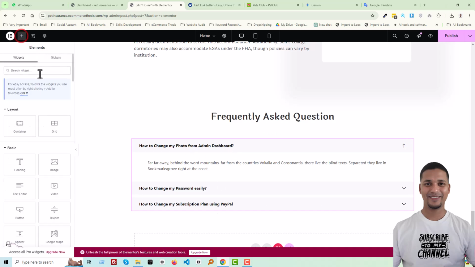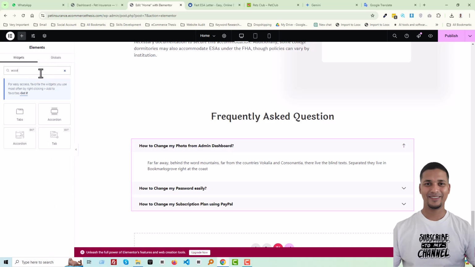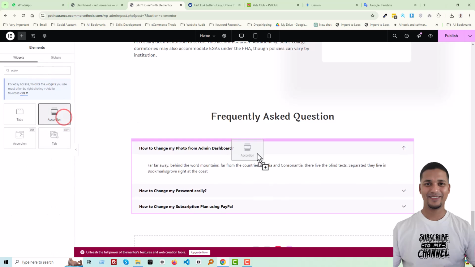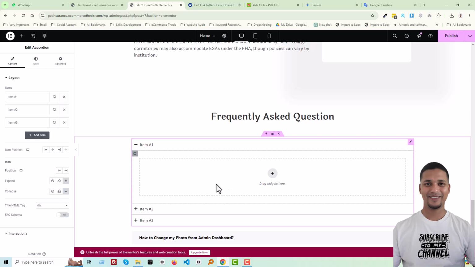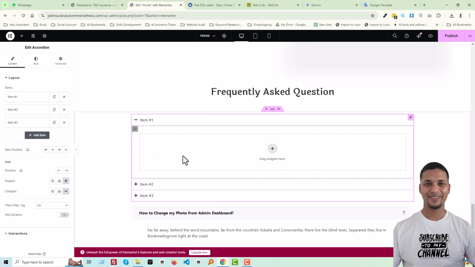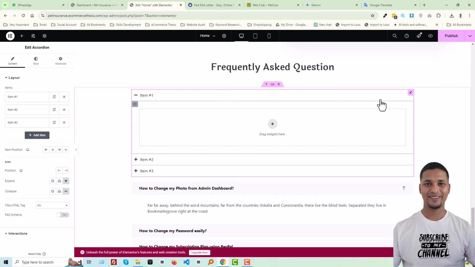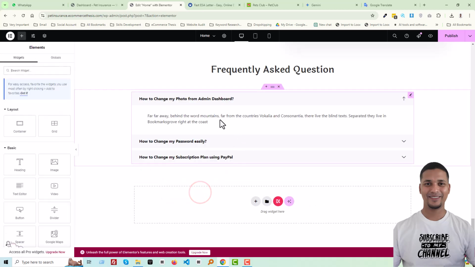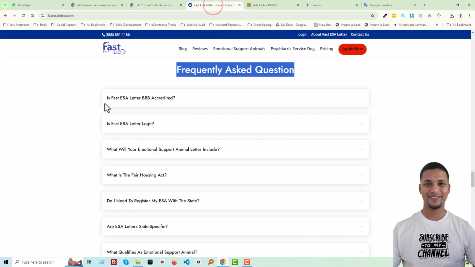There are other accordions too. We can use any one based on our requirement. So we're going to keep this one and add some accordion items from here.